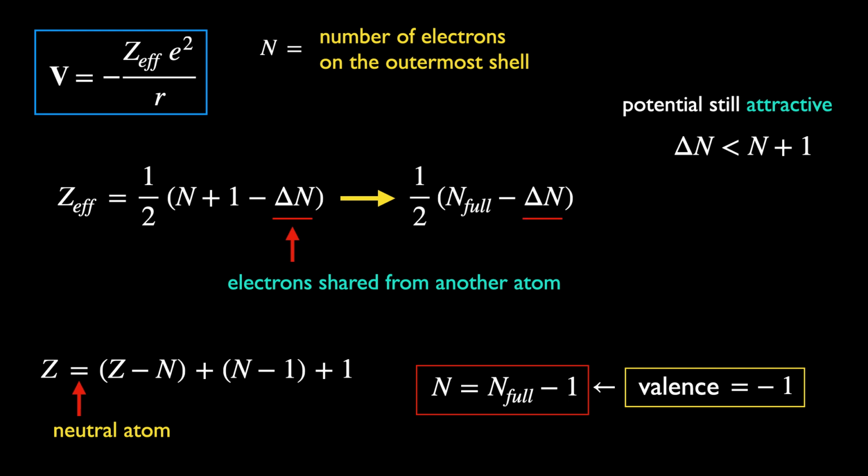An atom of valence minus 1 likes to take in one electron. This is positive, since a full shell contains at least 2 electrons. Furthermore, this is the maximum value Z effective could take, so the attraction is strongest. In this way, our atom is able to attract outside electrons and forms chemical bonds with other atoms.